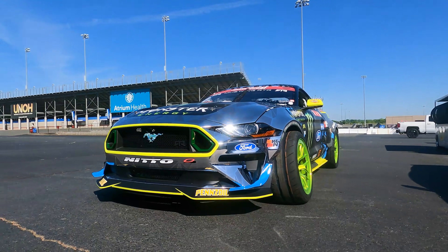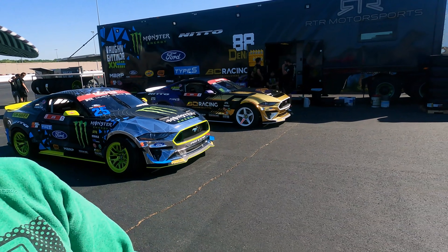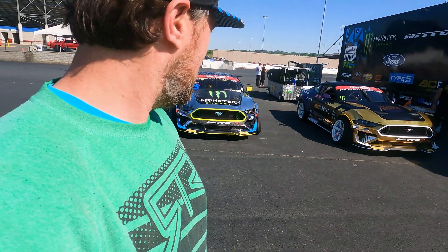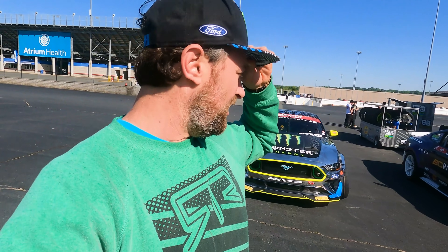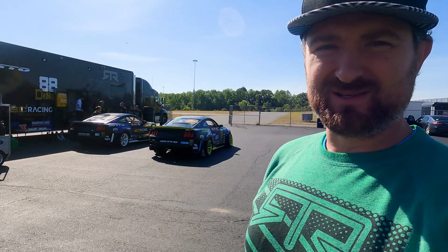Since Irwindale, since I've driven this hot rod, Atlanta is right around the corner. We got a new year, new look, a couple of modifications to the vehicles that we're doing. We made some small adjustments. I like to say don't mess with perfection, but race cars are always far from perfect. We made a couple of adjustments in the off season, mainly focused on how the vehicle reacts to transitioning from side to side. So today we're going to do some testing. We've got a little mini mock Atlanta. And once we're done testing here, we're going to go to the lab and do some more testing and fun. So I'm really looking forward to it. I hope you guys are as well. Let's get after it.